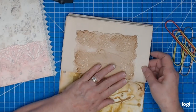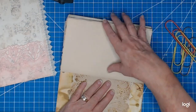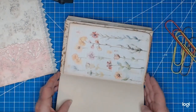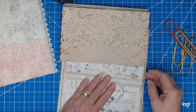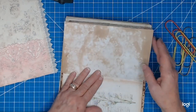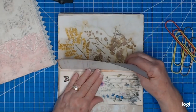So I need to adjust so that the doily is straight. That looks better. Oops. Also catching the doily so I don't have it falling out or not being completely secure in there. This just doesn't feel straight. There we go. And line this up. This one may need to adjust a little bit more. There we go. Try to make it as even as I can. That one looks good. This one looks good. Because this is pretty long, this would be pretty easy to secure in, so I think we're good there. Let me adjust this one.